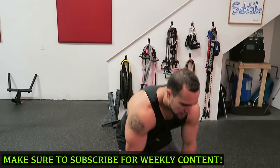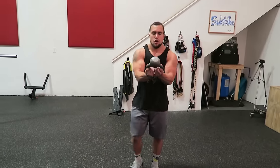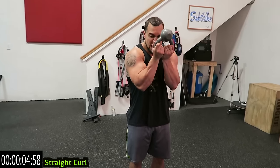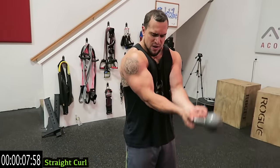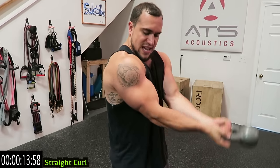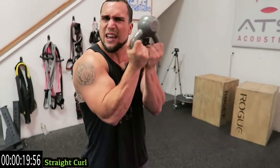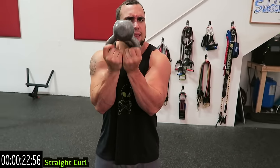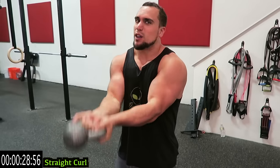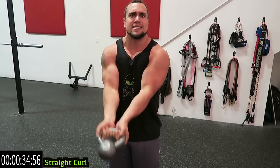We are starting with the straight curl. Fire yourself up — we're gonna push through this together in three, two, one. Set up on the kettlebell so your hands are in an even positioning like you were holding a straight bar. The elbows are in front of the body, coming all the way up and all the way down every single rep. When you get that form, get as many reps as you can. We're always trying to get better — progressional methods: increasing weight, increasing reps, or limiting excess rest. No limits guys, keep getting better.